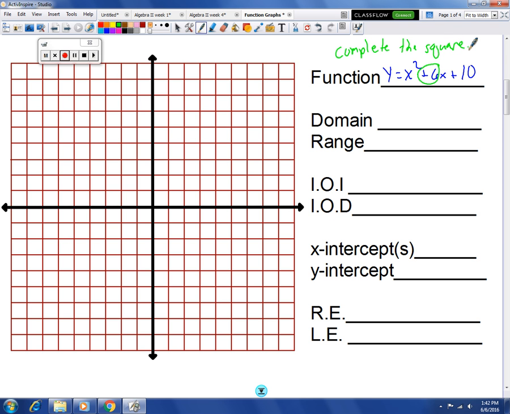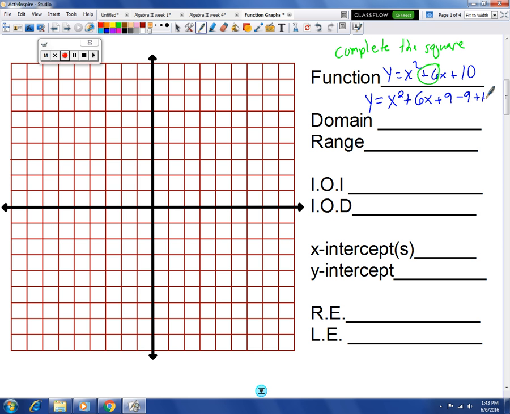is I cut the b term in half, which is 6, and I square it. I'm going to add 9 into that function. So I'm going to add 9, but then I'm going to subtract 9. It seems illogical why you do that, but it'll become clear. If I put a 6x and add that 9 after the 6x, to keep it equivalent, I also have to subtract 9.